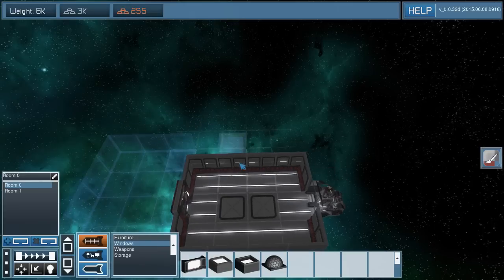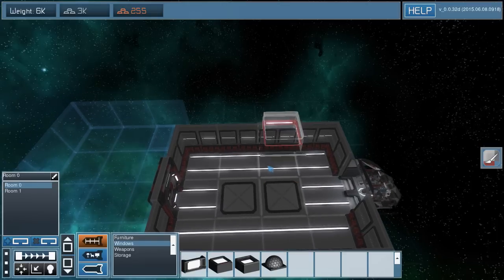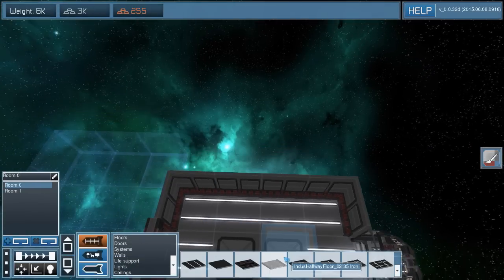I'm gonna put some skylights on here though, because that could be kind of neat. Let's put some skylights right there and right there. I didn't put any on my other ship, so I don't know how that's gonna turn out. How does that look? Oh, it looks cool. I like it.